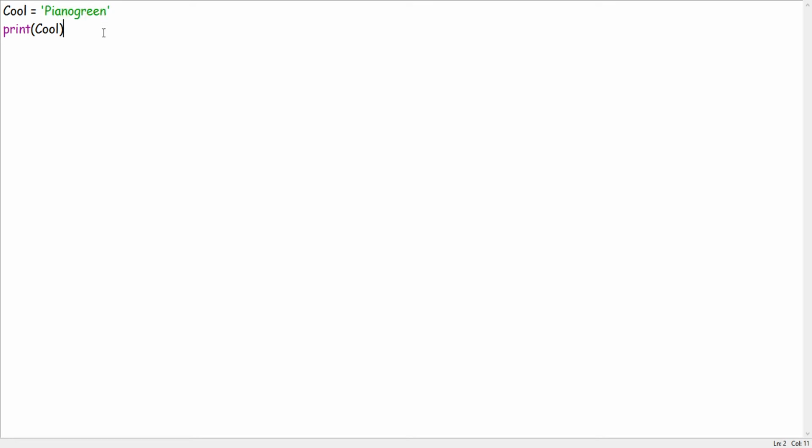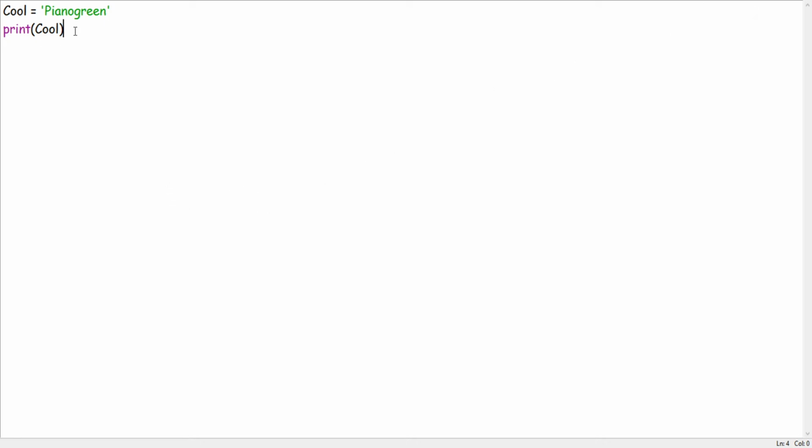If that doesn't make sense to you, then I'm afraid I can't do anything else to explain that. So on the shell it will show Piano Green. I will run it, and yep, wait a second. Yep, and in my shell it says Piano Green.